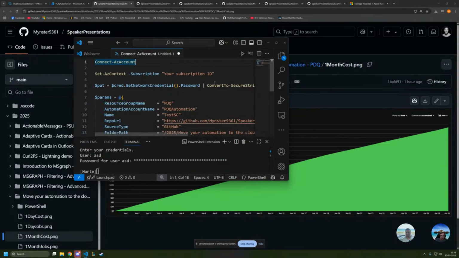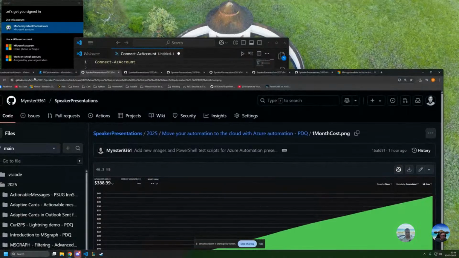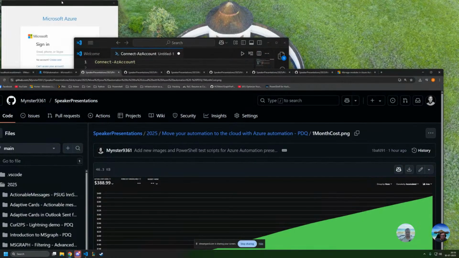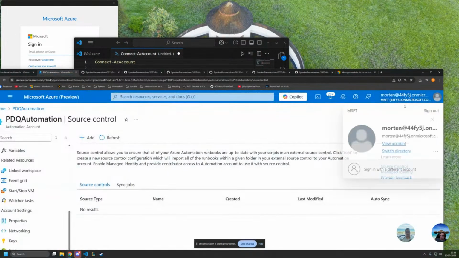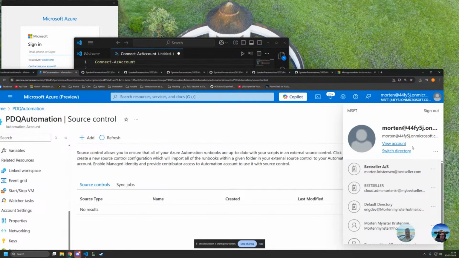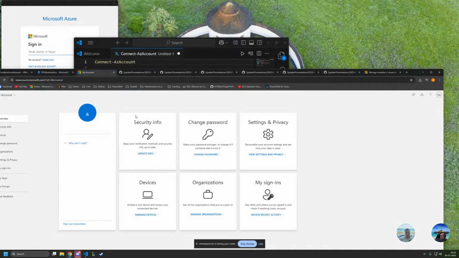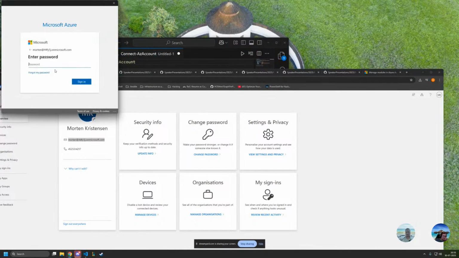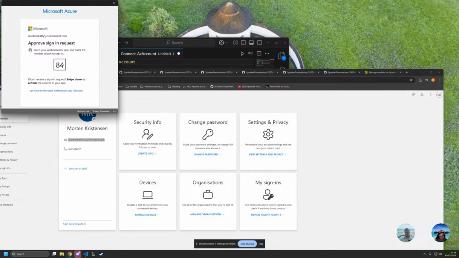So first, let's connect to Azure using the AZ module. And let me see where that disappeared off to. Security, security, security.